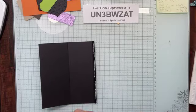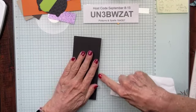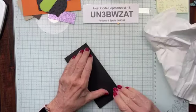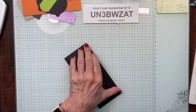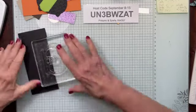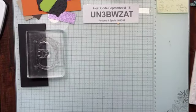And that's a tiny little line there, so I'm probably going to get glue on my hand. So I'm just going to bring a tissue and hold that over a little bit and then press. Oh, none even seeped out. And then what we're going to do with this, we really want this to dry. So we're going to go ahead and put something on this. We really need that to set really well.